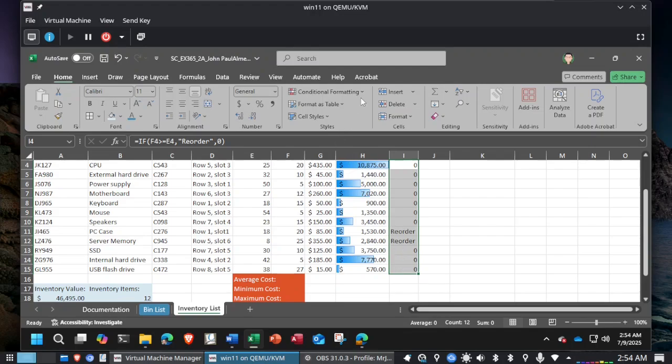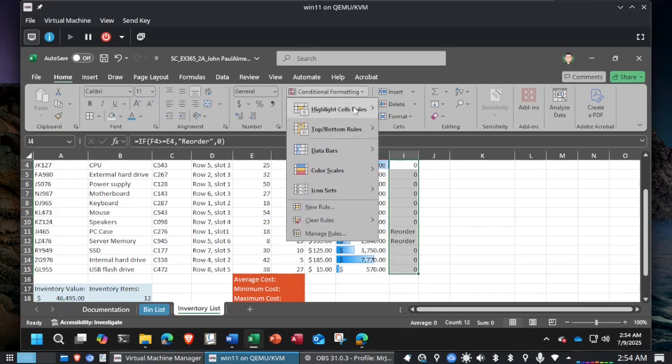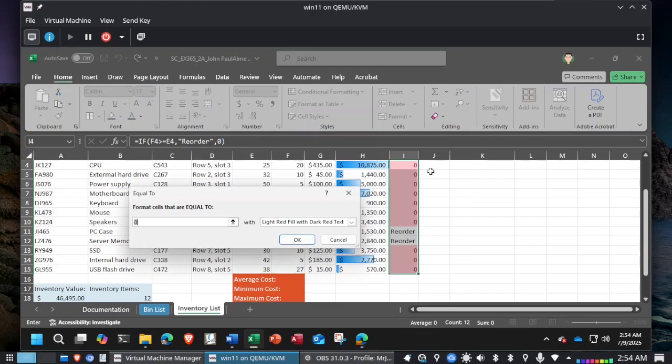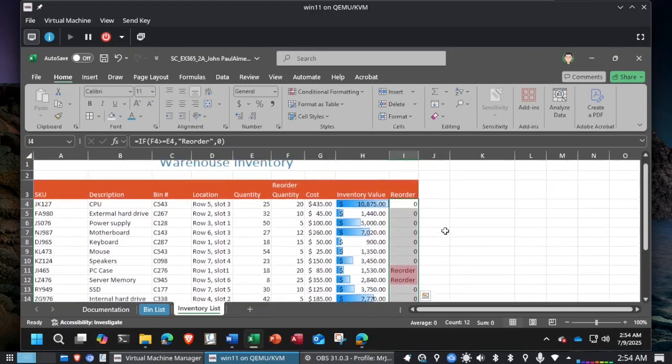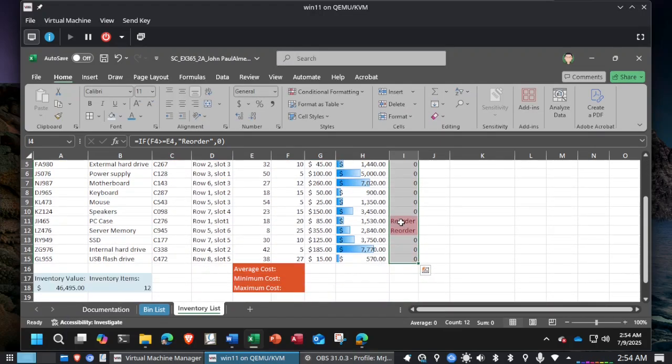And in the Home tab, styles group, conditional formatting, highlight cell rules, equal to, and I'm going to start typing in reorder. And there you go. And we'll stick with the default here, light red fill with dark red text, and we'll click OK. Now, as soon as cell I11 or I12 change, the formatting will go away, okay? But if any of the other cells become reorder, then that conditional formatting is going to apply.